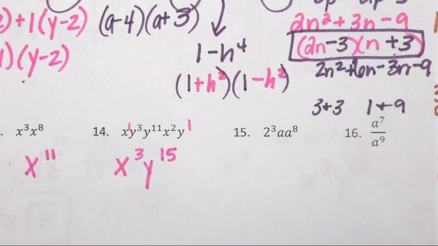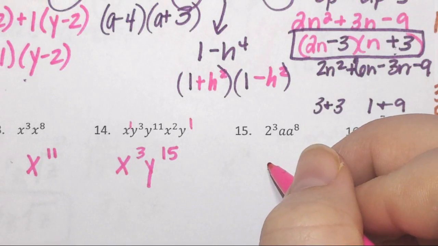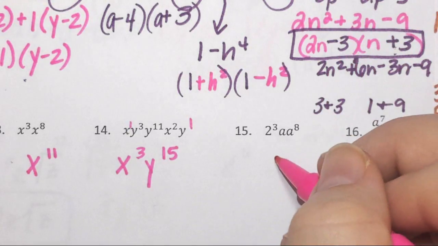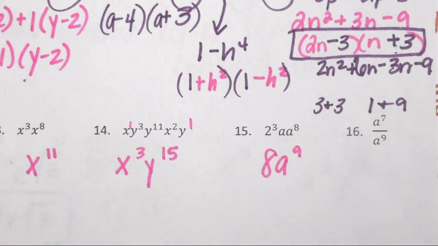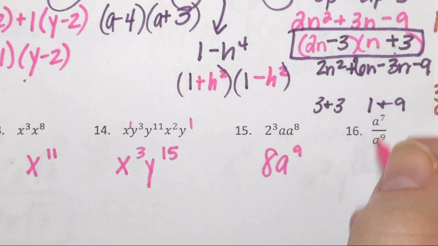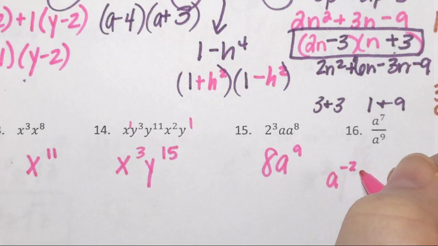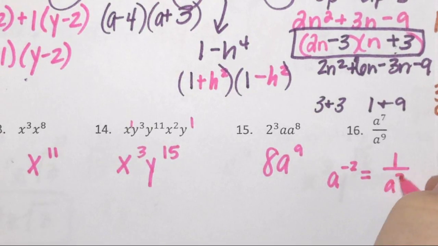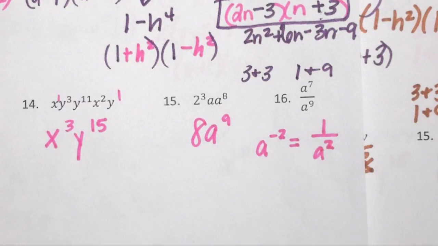Number 15. Say it again. Say it again. Yes, but we know what 2 to the 3rd is. So it's 8a to the 9th. We'll give you the point anyway, table 1. Okay, number 16, we're dividing. And I'll give 4 a point to it because he helped fix it. It is, we're supposed to subtract. So it's 8 to the negative 2, but we can't leave it with a negative exponent. So it's, what are we? Yes, we make it into a fraction. And table 3 gets the point. 1 over a squared. We're not allowed to leave it as a negative exponent. We end up pushing it to the denominator to make it 1 over a squared. That was a rule you had about exponents.